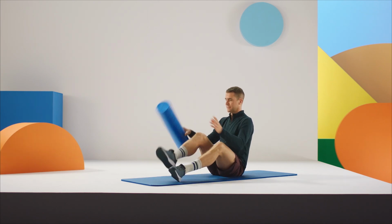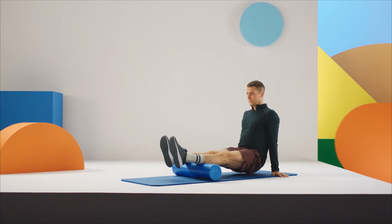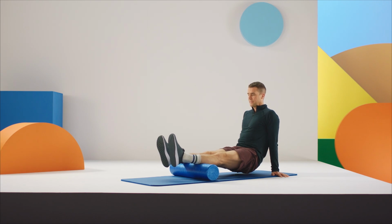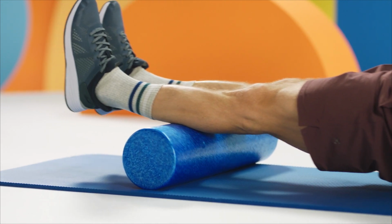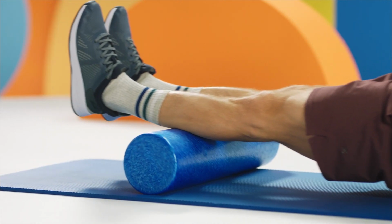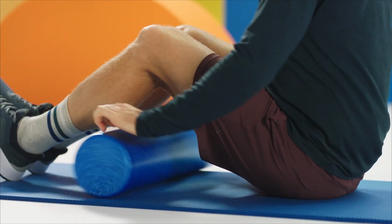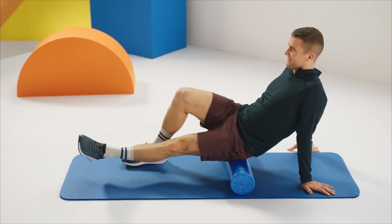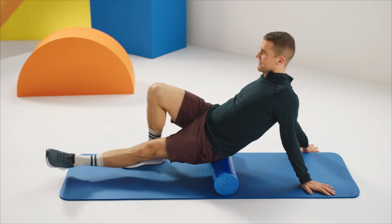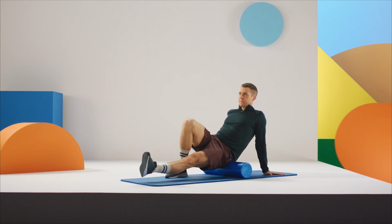If you have your foam roller, let's start nice and gently. Get into the movement and the pressure that's required for you to get what you need. We're starting with the calves. If you don't have a foam roller, of course, you can just massage into these areas of the body that we're going to be working through. Up into the glutes, one side then the other. If you find a sticky spot, then breathe into it.